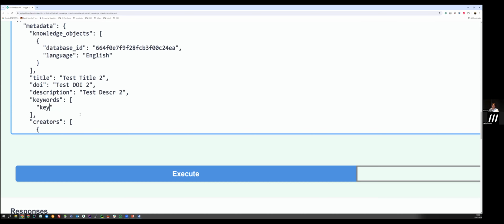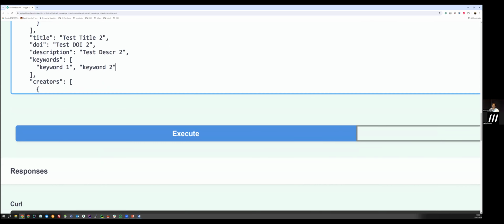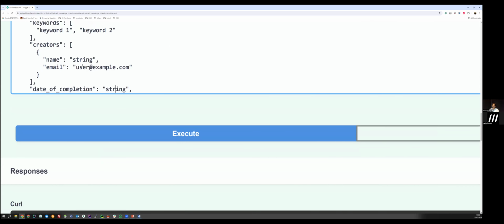The keywords, keyword 1, then as we saw in the previous section, it has to be comma separated and in double quotes as per the JSON format. Keyword 2, and so on. Now, next step is the creators. I will put in my name. Then date of completion, I will put in today's date, 23/05/2024.